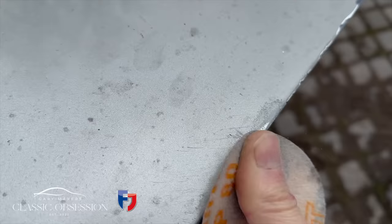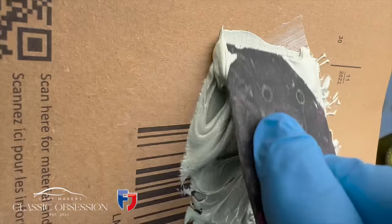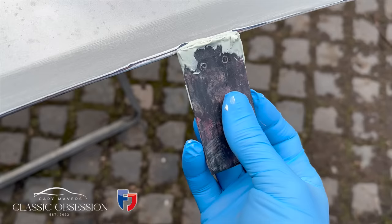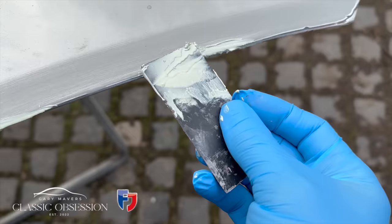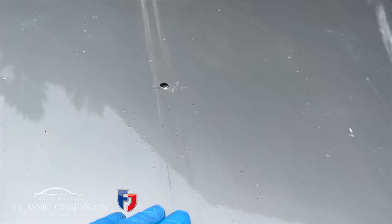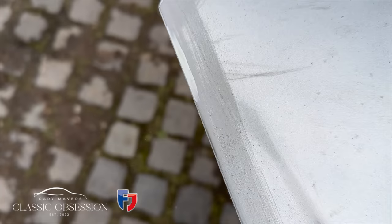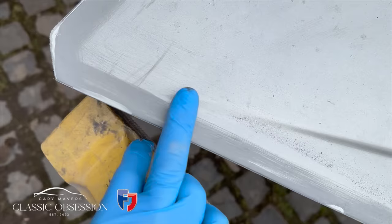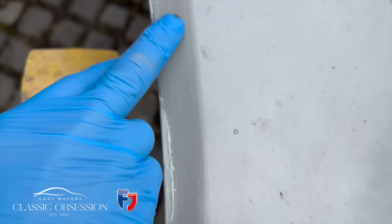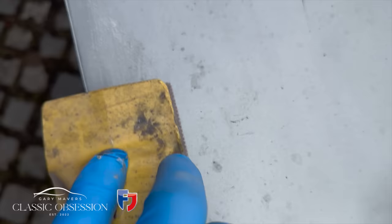So I then start the preparation and the monotonous process of filling, sanding, blocking, primer. It's just one of those jobs that takes as long as it takes, trying to get it as perfect as you can, because if you don't, once you hit it with the paint, any imperfections will show and be highlighted. So the prep, along with the quality of the materials you use, are the most important aspect of any paint job, as well as the conditions you paint in, of course.